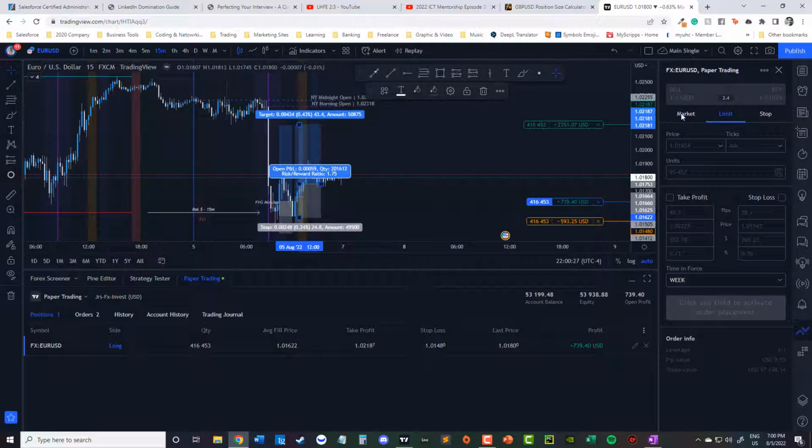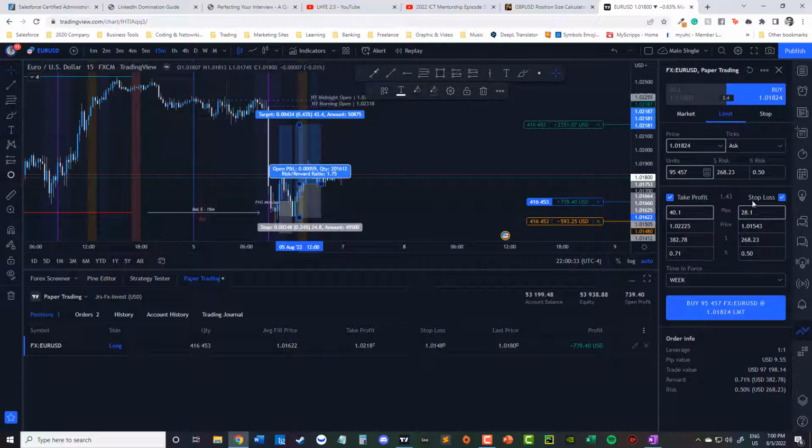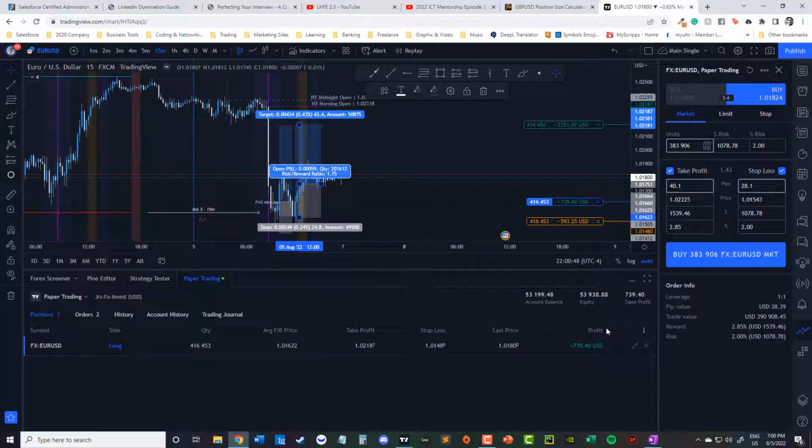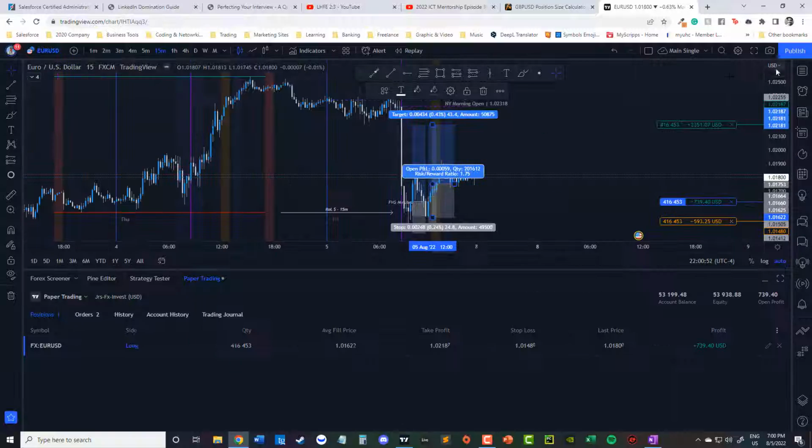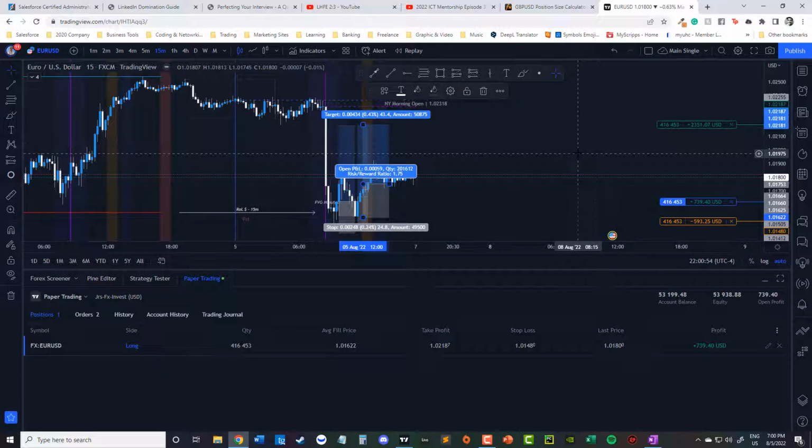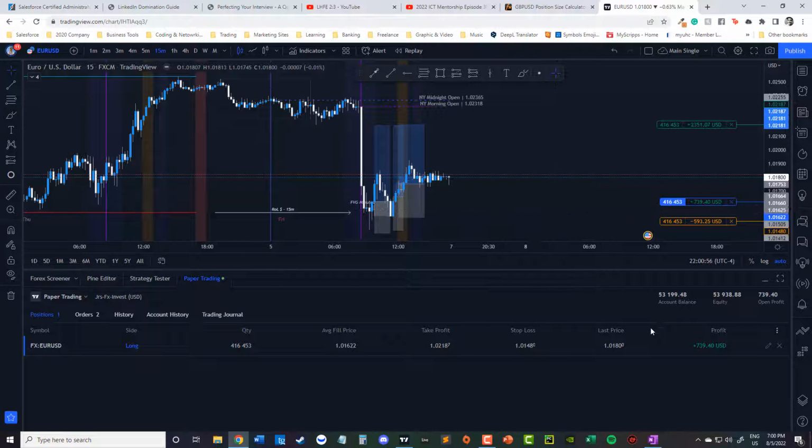So you could see, like, you could do a market order, limit, stop, take profit. Then if you do a stop loss, you could say I want to take a 2%. So it already calculates everything for you, which is awesome. Really, really cool that it does everything for you. So paper trading makes it super easy. When I was using my personal account, again, this is how I was trading, but I want more capital, so I am going for 50K accounts. That's why I'm paper trading a 50K account.